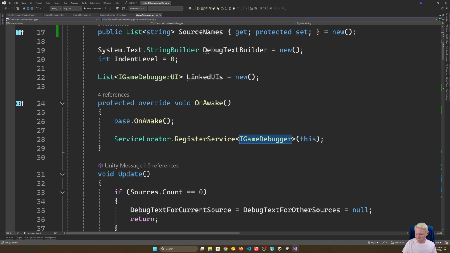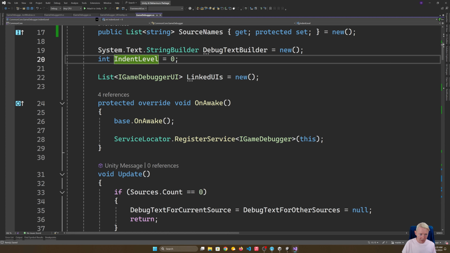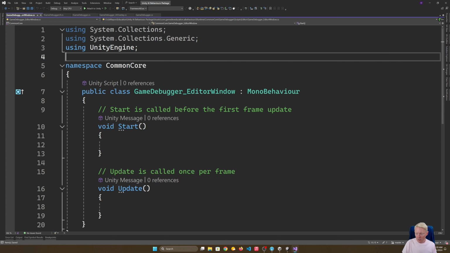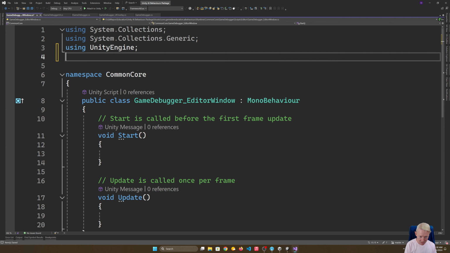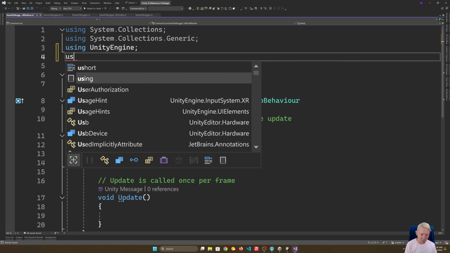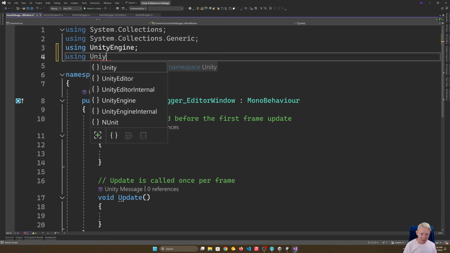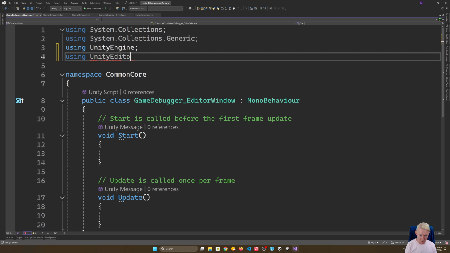Okay. Now what we can actually focus on is getting things set up in our actual editor window itself. If we go over to the editor window, as I said, this is one where we're going to be making use of UI Elements. So I'm going to bring in UnityEditor to start with.